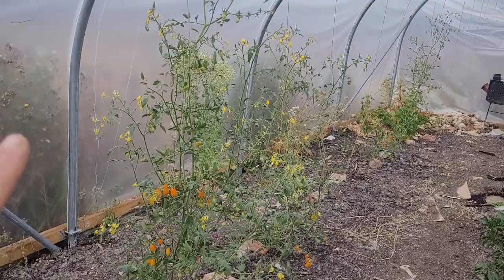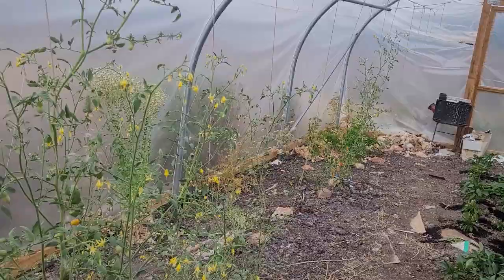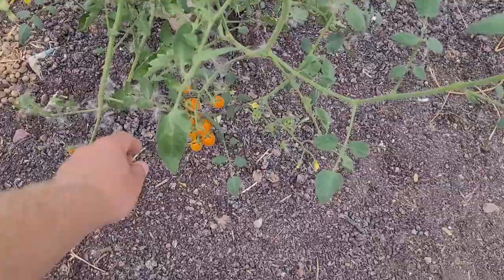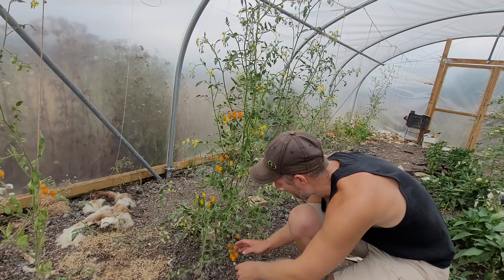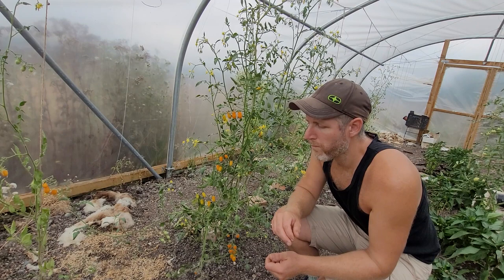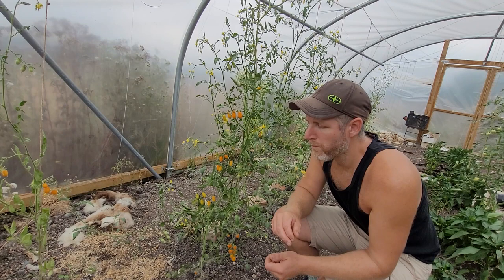The lack of rain and drought has also caused major issues in the polytunnel. Normally you'd water a polytunnel anyway but you'd have some ground moisture from outside coming in, so it wouldn't be quite this bad. This should be a jungle of tomatoes but there really isn't much, and not many tomatoes setting. The polytunnel was so sweltering that I found insects desiccated on the floor, so pollination wasn't high. As it gets hotter, the viability of pollen significantly drops, so even if they are pollinated they don't actually set. However, the few tomatoes I do have are absolutely delicious.